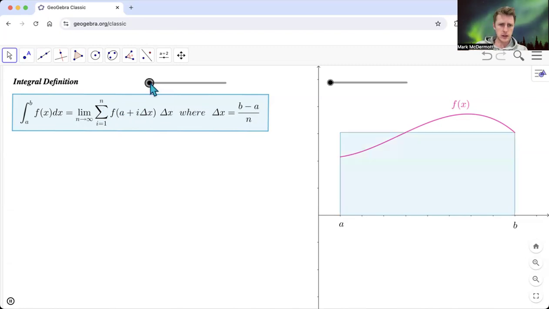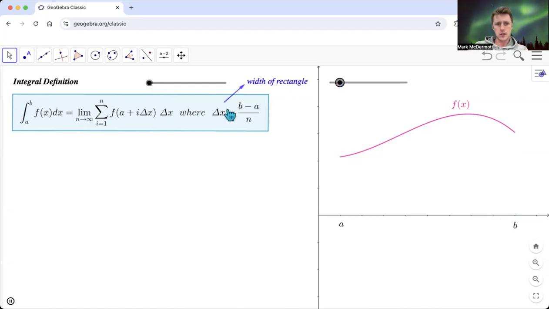So first thing we can say is this. Let's break down a few ideas here. This delta x is b minus a on n. So if we've got some function here, f of x in pink, and we say the left part here is a and the right part here is b, then delta x is the width of a rectangle if we have n rectangles. And even that idea can be quite tricky, but b minus a, you would agree, is the distance between a and b. Let's say that n was 2. So b minus a on 2 would give us the halfway point, and then we'd have one rectangle here and one rectangle here.